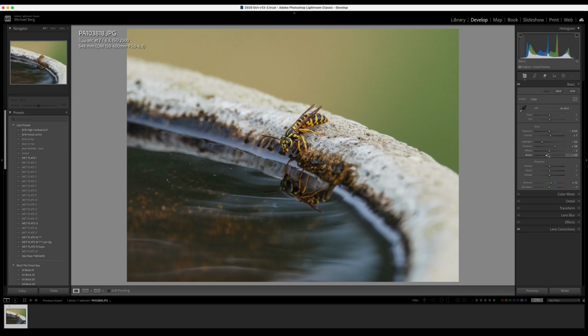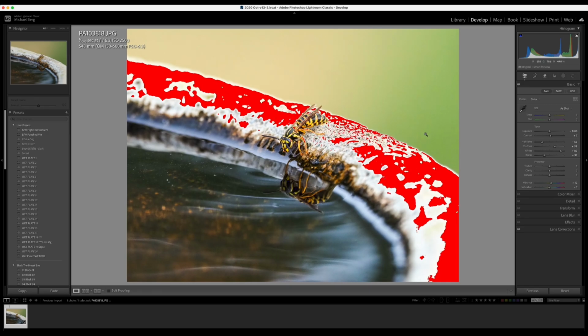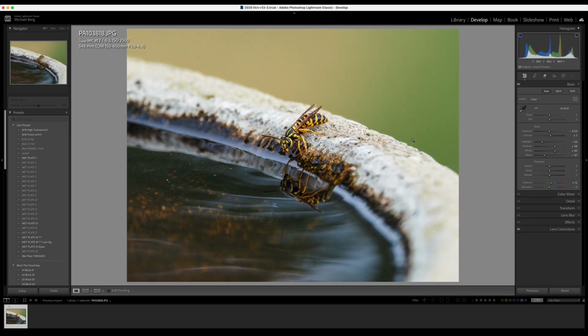I'm going to take the blacks down just a little bit. Just a small amount. You can see where the blacks are starting to show up here in the blue. That's because I got this little button over here on. So I don't want very much black, but I do want it to be a little darker at the end just because these are totally black anyway. We can do the same thing with the whites. Let's take that up a little bit. And again, if you go too far on the whites, you start getting the red, and we don't want the red. Don't want it super overpowering because I don't like this being too white. We're going to try to tone that down a little bit with the highlights.